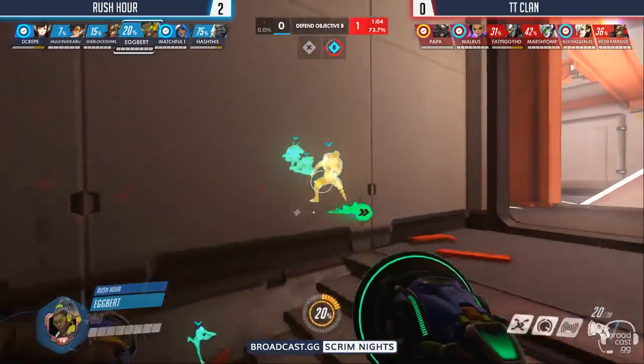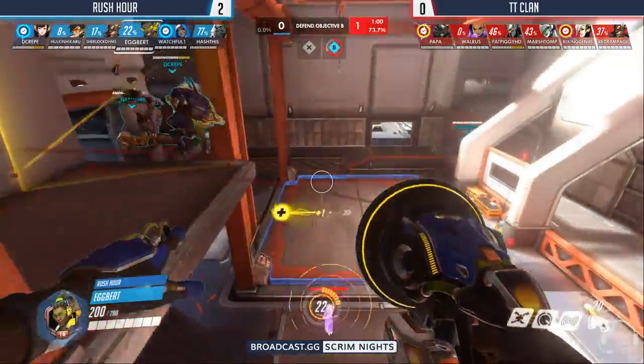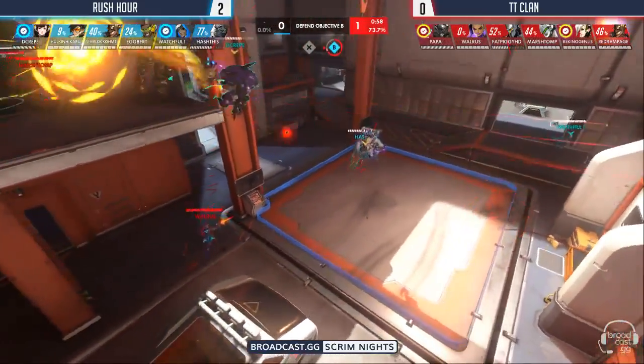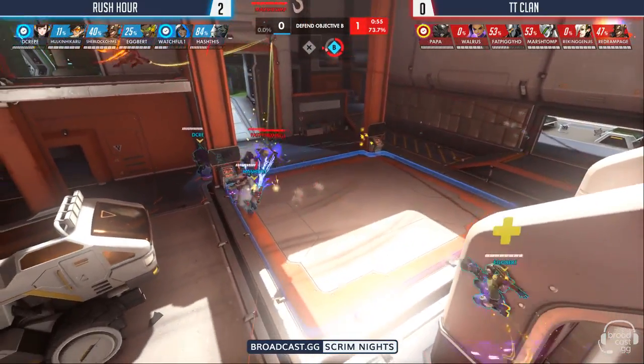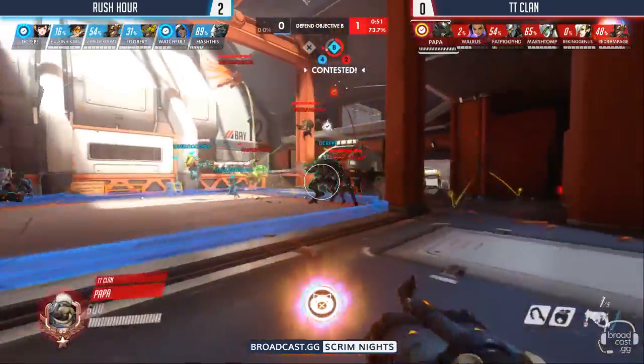I'm just trying to think. You can go ahead. I'm just thinking to myself where that last push would end up going wrong that time. I think that Rush Hour was just much more patient. They stayed in spawn and waited for 6 to get that full engage. They gave away 2 ticks as the next fight is underway.